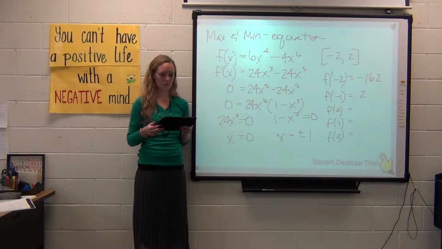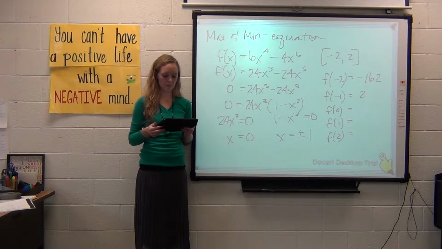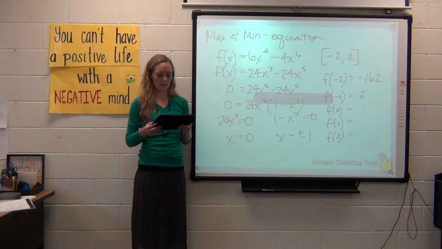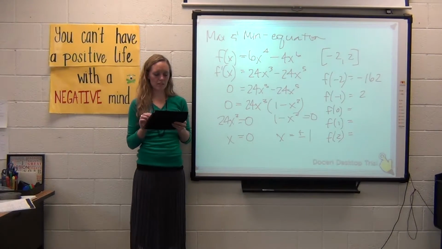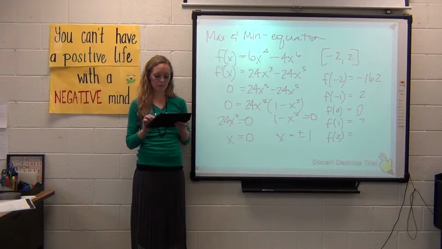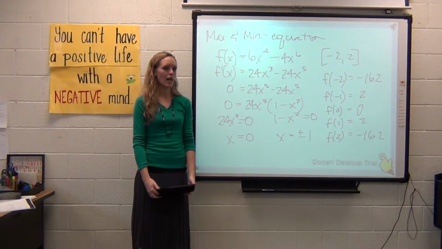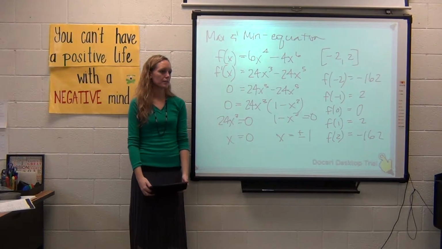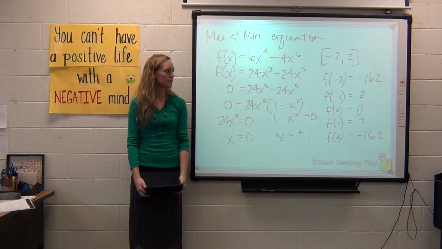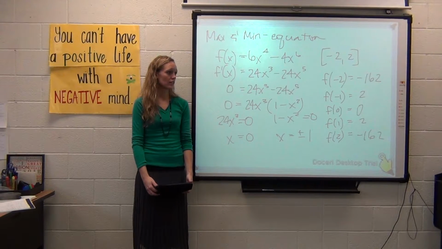Plug in a 1. Never mind. How do you get 162 with a positive one? What if I plug in 0? 0. What if I plug in 1? 2. What if I plug in negative 2? It should be the same thing as 2. Assuming I'm wrong, the first one I got negative 352. You did it wrong. What? I got negative 352.